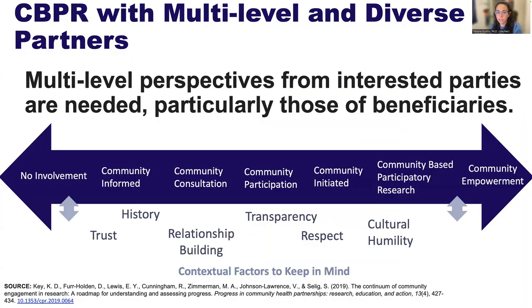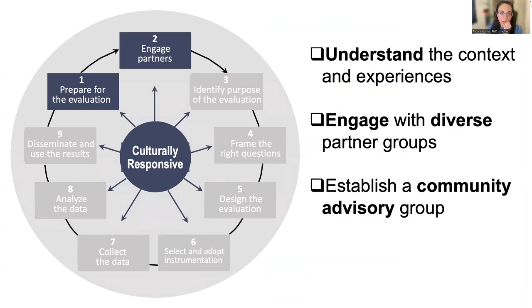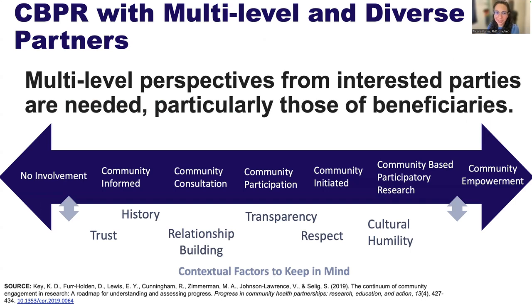Okay, I'm going to go over this slide and walk through my example. I'll just quickly mention this figure here shows a continuum of engagement, and how when we engage people using CBPR principles, we have to be mindful that there's diversity in community members, there are different levels to community members, and all the layers outside, the words that you see outside: trust, history, relationship building. Those are all factors to keep in mind as you're thinking about how engaged people will be, regardless of what design you use.